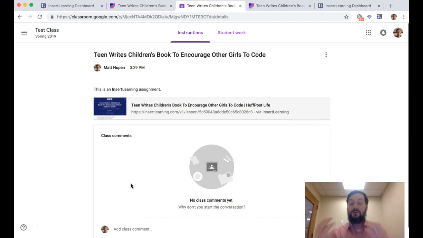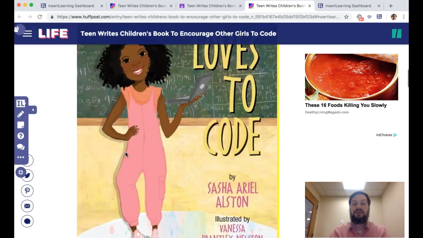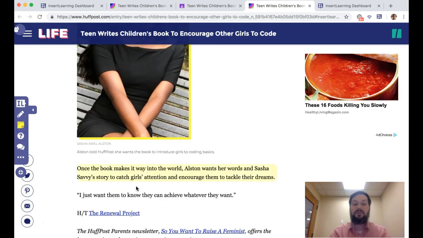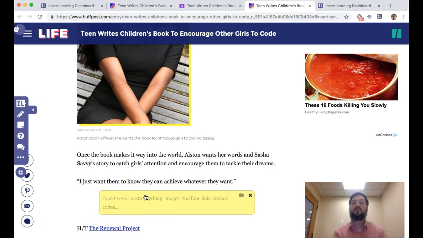Now, from some of these things, what I like to do at say the end of an article sometimes, if students are going to finish early, then I'll add a little note down here at the bottom and I'll say, hey, okay, now what I want you to do is move on to this next lesson. And sometimes I'll give a link going back to Google Classroom, prompting them of what I want them to do next. Maybe we're going to do a reading activity, or we've got some sort of menu of different lessons or activities that students could do following up from that. So that's how I use InsertLearning with Google Classroom.